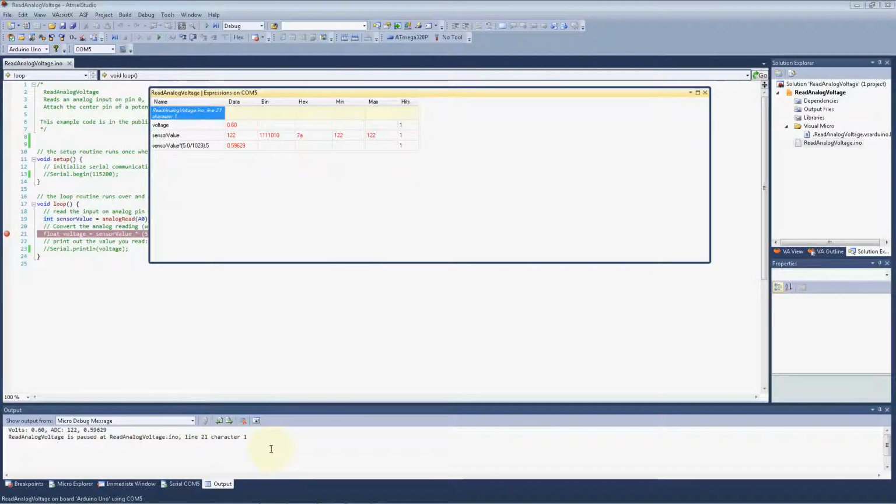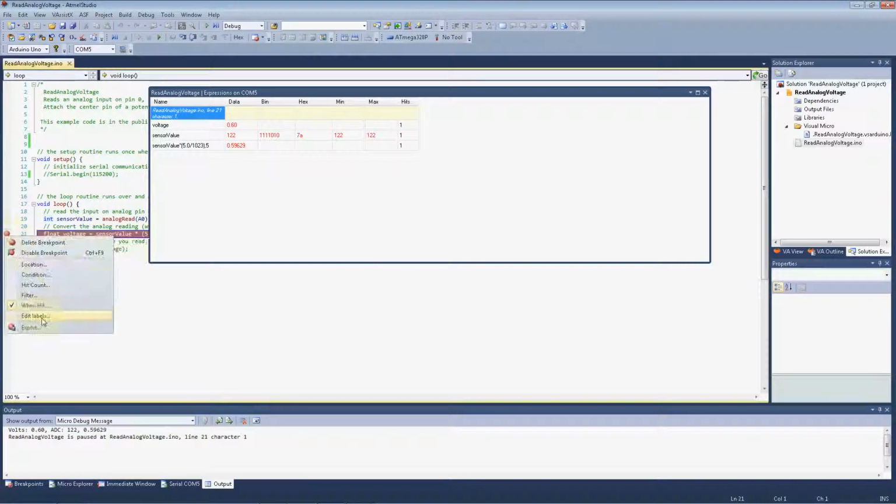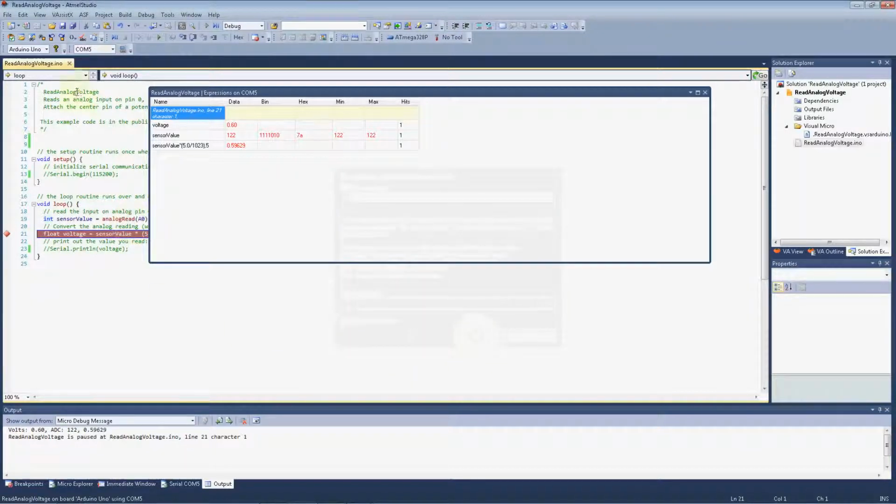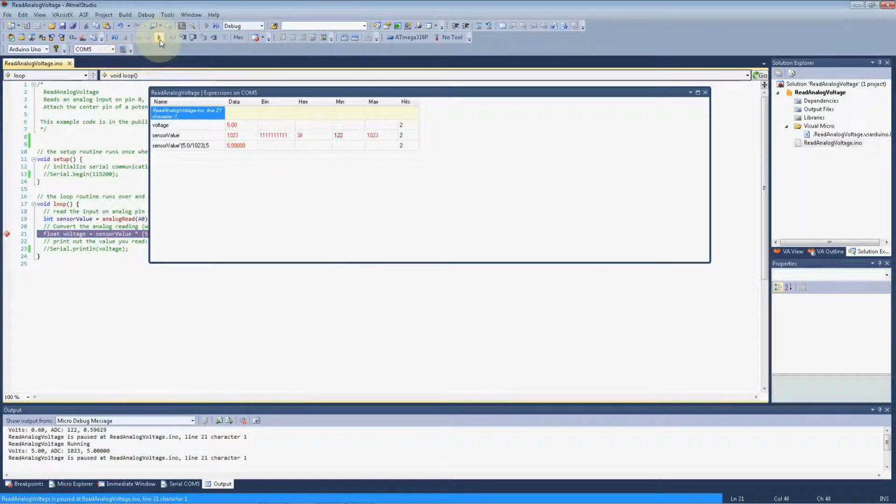And it worked. So let's go ahead and set that back around, because like I said, having a breakpoint in your main loop is pretty ridiculous. I mean, that thing gets hit a million times a second, and you spend all day just pressing continue. So let's change that back to where we're going to continue our execution. We'll click OK. Then we're going to have to hit continue a couple times here to get things going again.